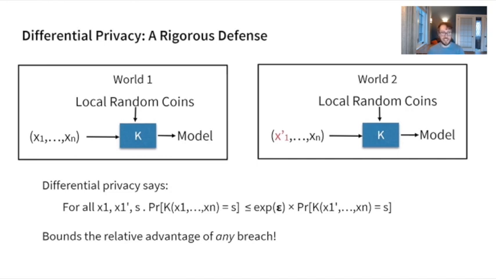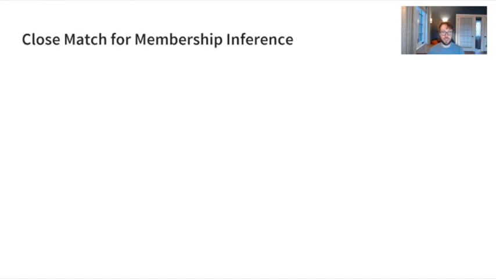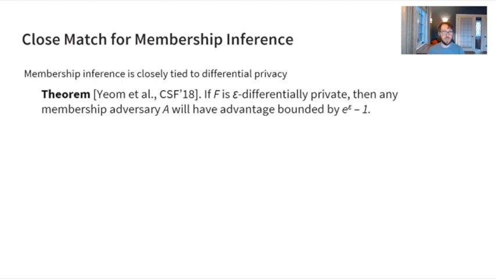Taking a step back and thinking about what this definition means from a higher level, because we're quantifying universally over how the data can differ for a single individual, what we're really doing is bounding the influence that one person's data can have on the model that we eventually train, right? And by extension, if one person's data really can't contribute very much to the final model that we get, then we won't be able to learn very much about the data that any one person did provide when we look at the model, right? And this is a really close match when it comes to membership inference.